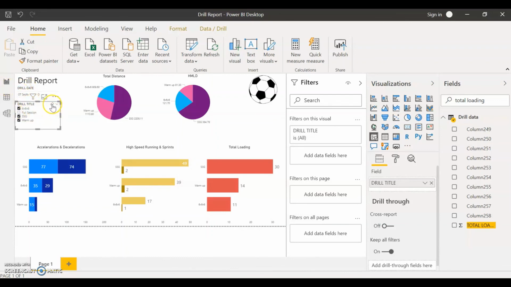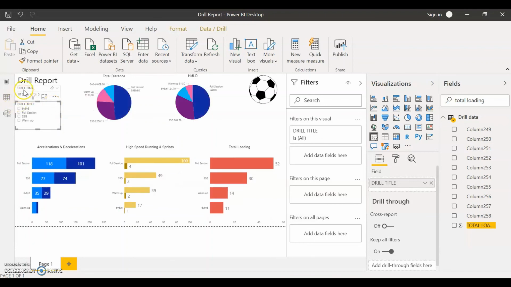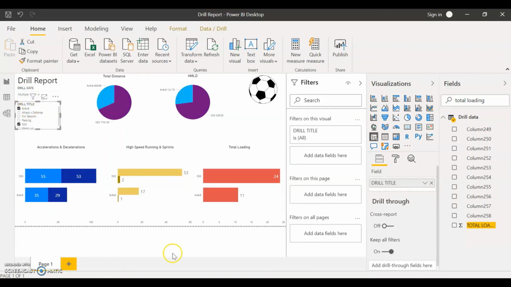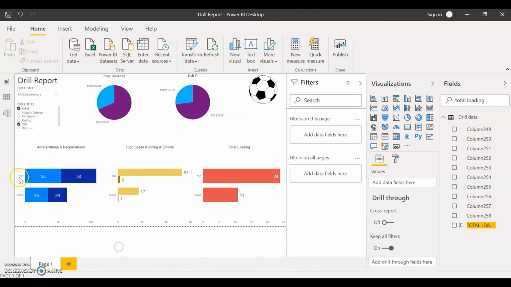So first of all, make sure that you always clear your selection before going to another drill date. So when I get on another drill date, say I want to compare my small sided game that I did today with another drill that I did another day. I want to compare that to the 6v6 I did on another training session. I can select both of those drills and make any relevant analysis that you wish to make.